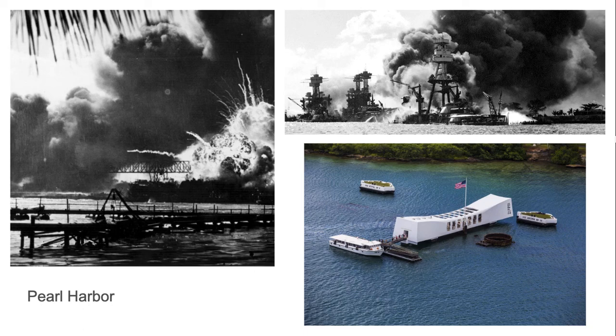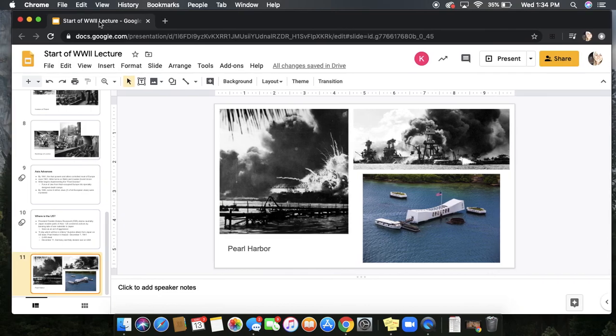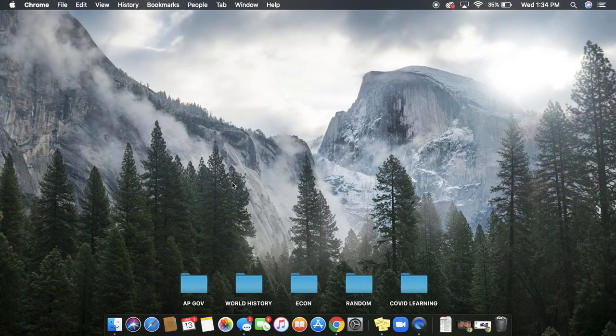All right, so this is all that I have for you guys this week as far as the video. Make sure you guys are asking questions of your teachers, that you're thinking about some of those cause and effects. How could the actions from the beginning affect the actions at the end? How do we still see some of the repercussions or thoughts about even Germany today? How do we view Germany? How could that relate to some of the actions that were taken during the beginning of World War II?